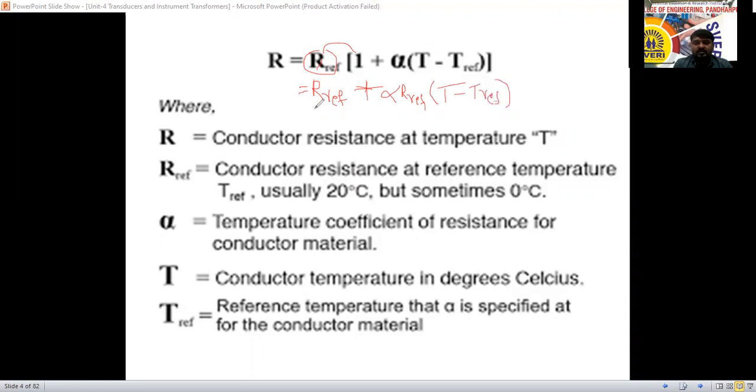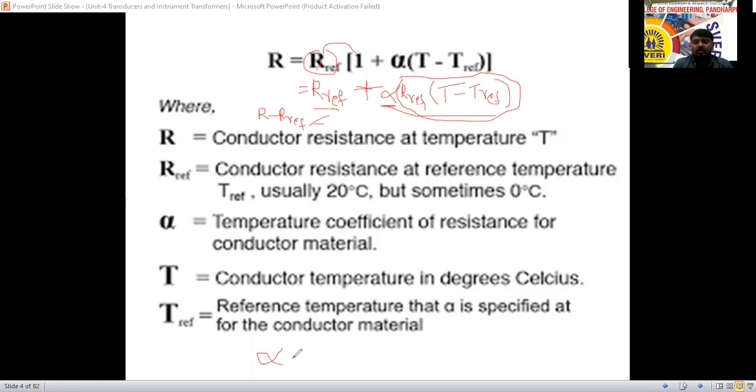Okay. Now you send this one into LHS side here now. Here R is there, here plus is there. When I will send it into LHS side, it will become R minus R reference. It will become equal to this alpha R reference T minus T reference. You will write that one here. Now we want this alpha equal to. So then this whole term I will send into the opposite side. The numerator multiplication is there. When you send a multiplication factor into the opposite side, it will go into the denominator here now.